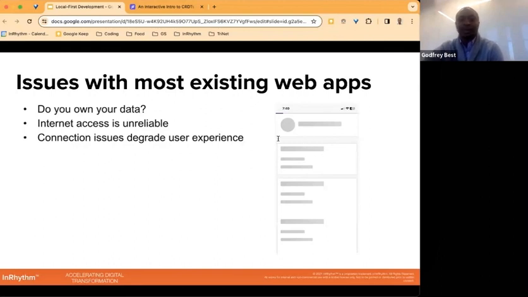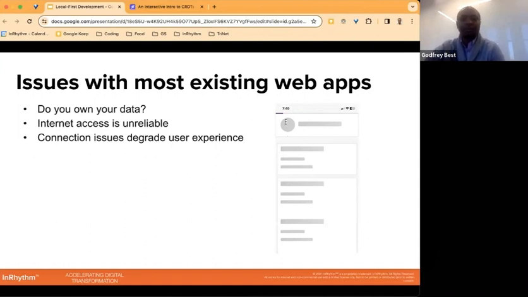So another issue is that internet access is unreliable. In that scenario that I just outlined, I had full internet access. Another issue that local first development aims to improve is that the world is far from having internet access that is widely available to everybody. Maybe one day we'll have free, always available, high-speed internet covering the entire planet. Whether that planet is Earth or another one that the human race has colonized, it remains to be seen, but my bet is that it's probably not happening on Earth. It would probably have to happen on the colony. So until that day comes, I think that local first development can be used to improve the experience of many users by having their data available on their device by default.